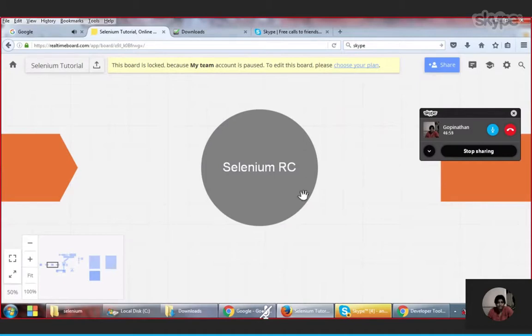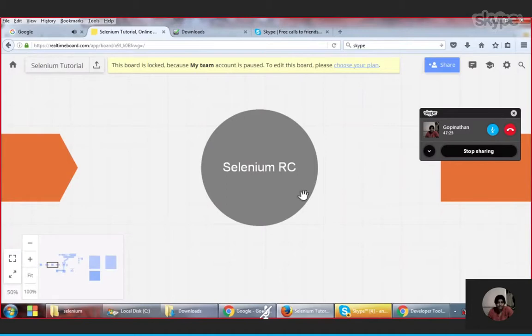Selenium Server is nothing but a mediator which runs on a remote machine, so that from a remote machine you can interact with a web application. Earlier, with Selenium Core, that was not possible. You needed to run your tests on the same system where your web application was also hosted. They overcame that shortcoming using the Selenium RC project, which was there for some time.